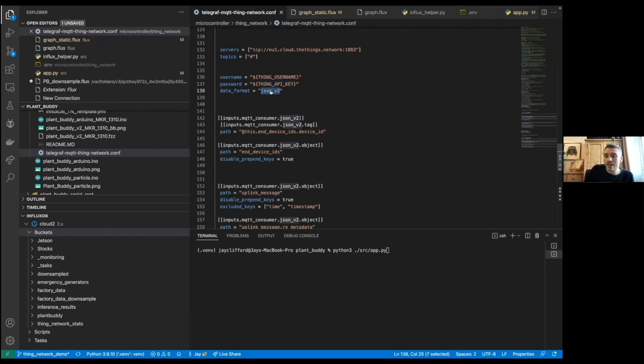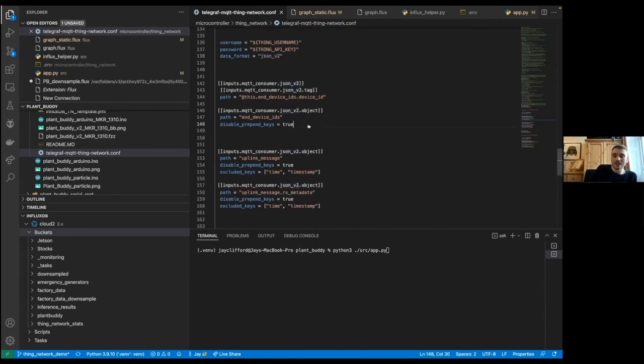It's really important that the payload format is JSON. We will be pulling that JSON payload, converting that JSON payload into line protocol and sending that to InfluxDB. But that's all done automatically through Telegraph. As you can see here, I've also defined a tag for my devices. That means I can filter based on my device ID, which is great. I can keep my devices separate within my data, so I can drill down and understand how each device is performing with regards to the network.